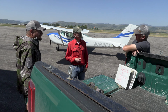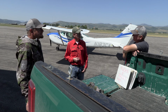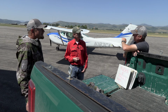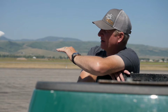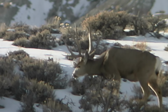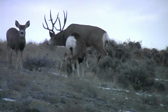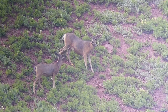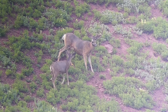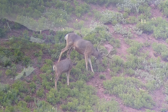And it seems to me, Gary, like the mule deer seem to be like the canary in the coal mines, so to speak, in that if they're healthy and you do things for the mule deer that help that population, it cascades down to other things. What's good for the mule deer is also good for the antelope, can be good for the elk, and you're literally now setting benchmarks that have never been set before because you didn't have the data to do that. The floodgates now have been opened.